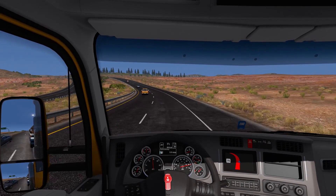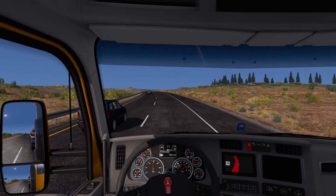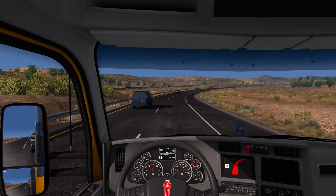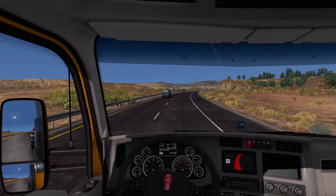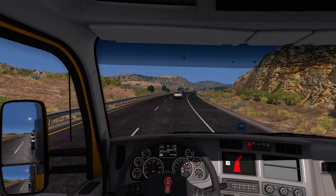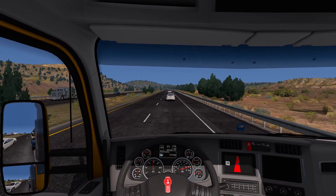Shut the hell up. 'We're hoping we get state flag paint jobs and state flags — that would be just awesome.' State flags?! Really?! There is nothing else you'd like more in this game than state flags? This game is screwed if SCS is going to be listening to fanboys like that. Me, Mr. Moose, and others — we've always made fun of that crowd. These guys loved the Halloween and Christmas paint jobs SCS released, thought they were just the bee's knees.